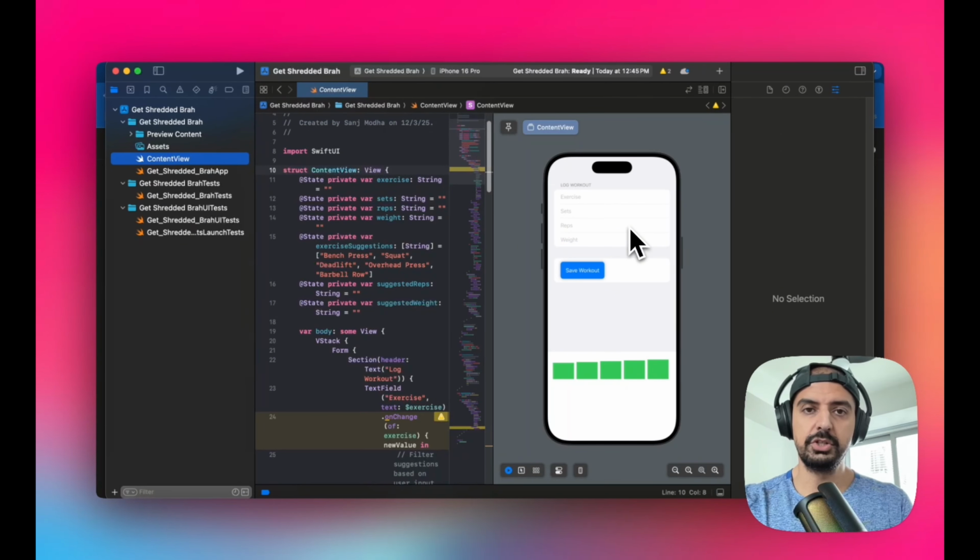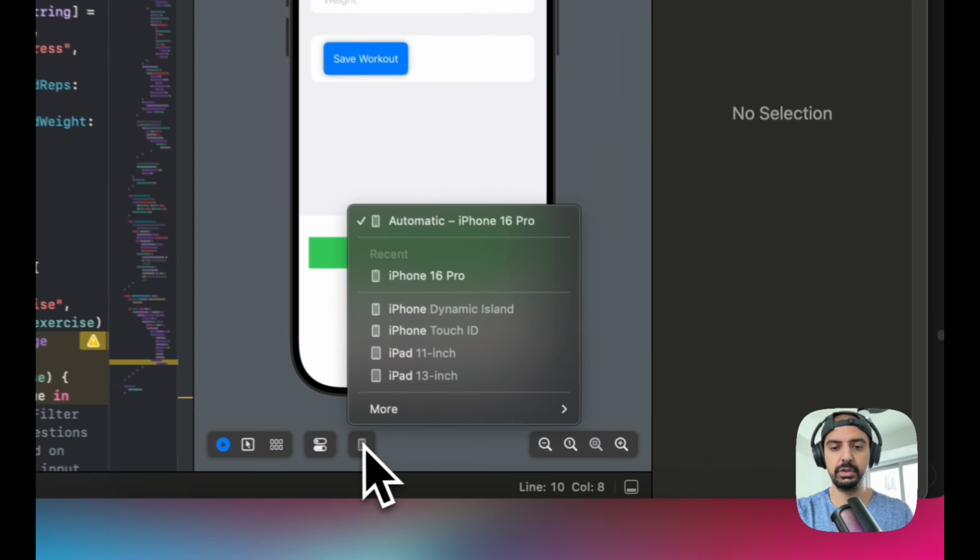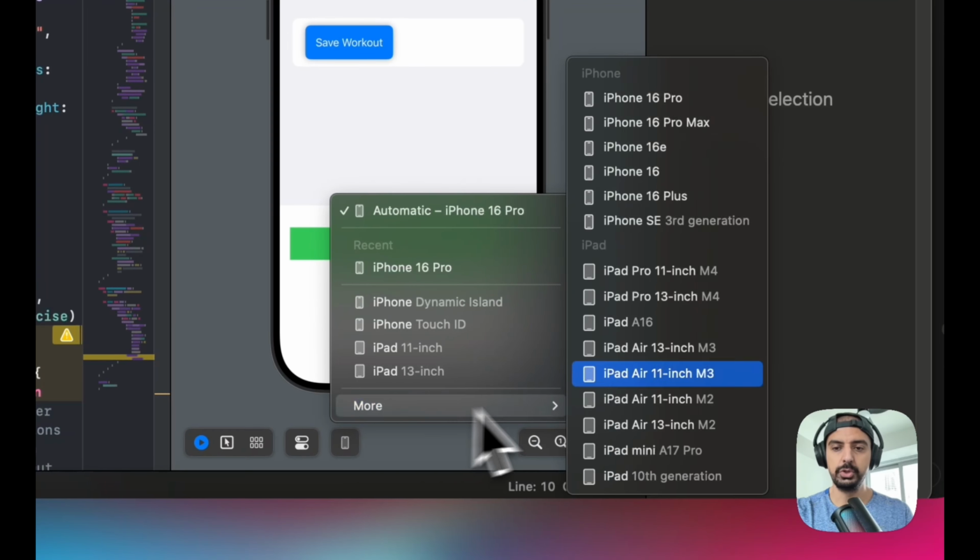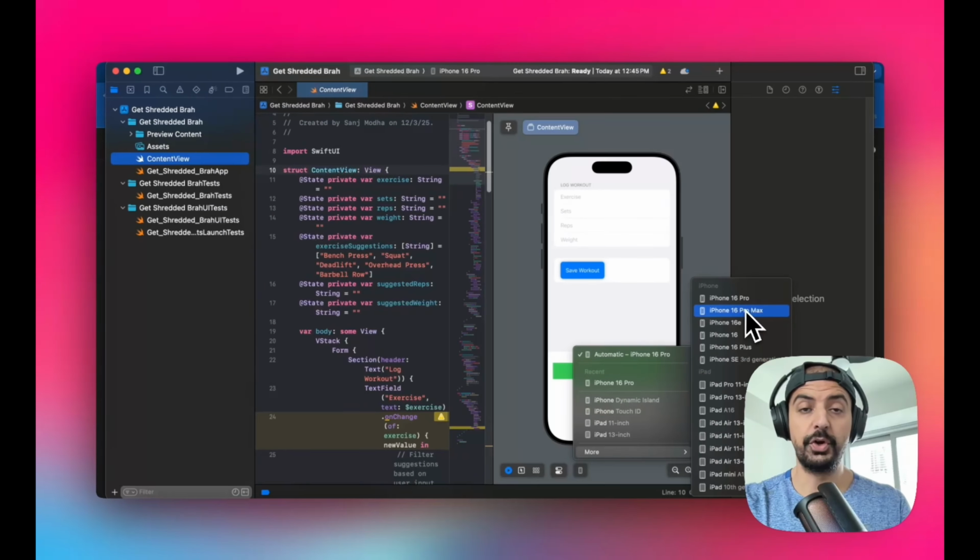So the last step is transferring your MVP over to your phone. What you want to do is take your iPhone and plug it into your Mac or your Mac workstation. Head over to the simulator, click on this icon here, and where it says more, you should see a list with your phone in there. So if it's John's phone, Mike's phone, whatever, it'll be on this list here. You want to connect to your device, and if there's any pop-up that says, do you trust this device, click on yes or click on trust, and that's it. Basically, that's how you do it.